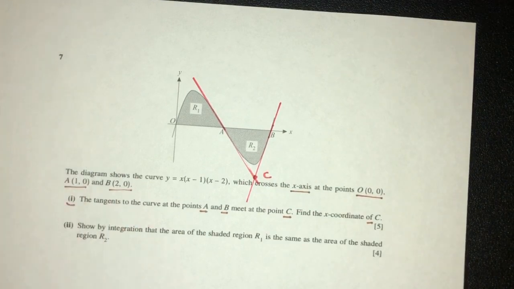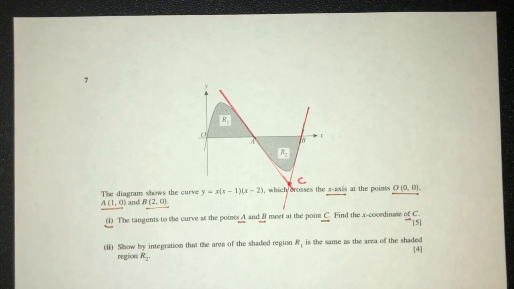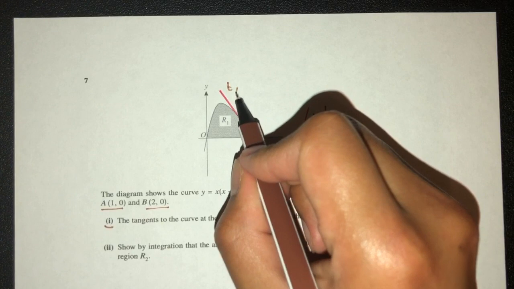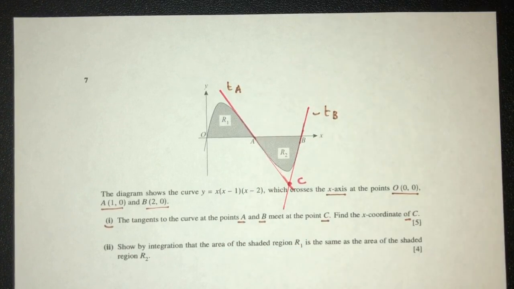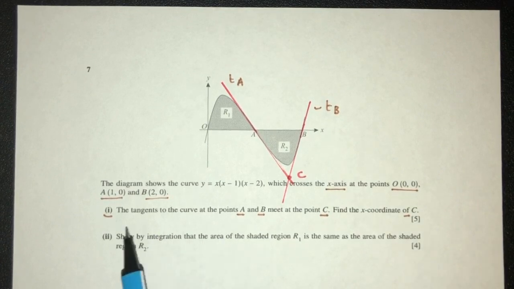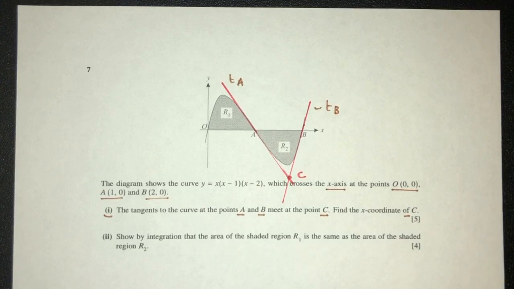So again, this is a point of intersection, so we have to find the point C by solving simultaneous equations. But first, we must find the equation of the tangent at B and the tangent at A, and then join them at C by solving them simultaneously. One by one, you have to find the tangents. To find the equation of a straight line, we must first find the gradient of the lines. So begin one by one.